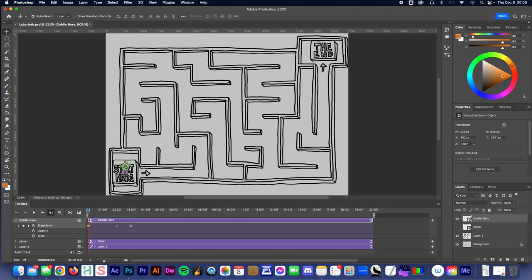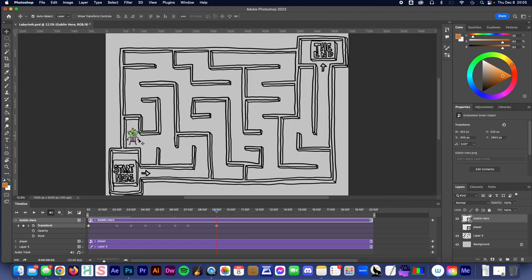At this keyframe, he's here. At this one, he's here. And then at this one, he's here. So now we can very quickly go through the rest and just see how that works. At 4 seconds, he's here. 5 seconds, he's here. 6 seconds, he's over here. 7 seconds, he goes up here and decides at 9 seconds he's going to go check out this area.